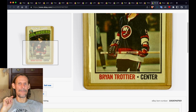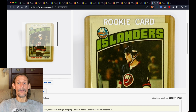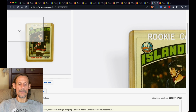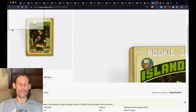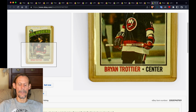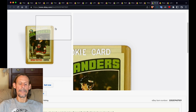You'll see when I have my December video out, I have a sports item that is from a woman that I think might be very interesting to people. So in the meantime, as far as Brian Trottier goes, he was a great player. I may have made a mistake by putting the rookie card, the picture with the rookie card out first. I should have probably taken a picture of it outside of this. And then I think it might have done better. So, live and learn. It didn't sell.